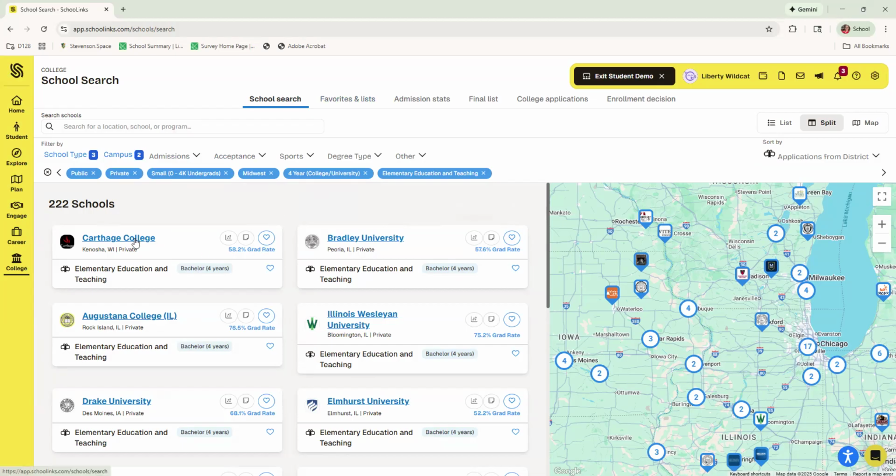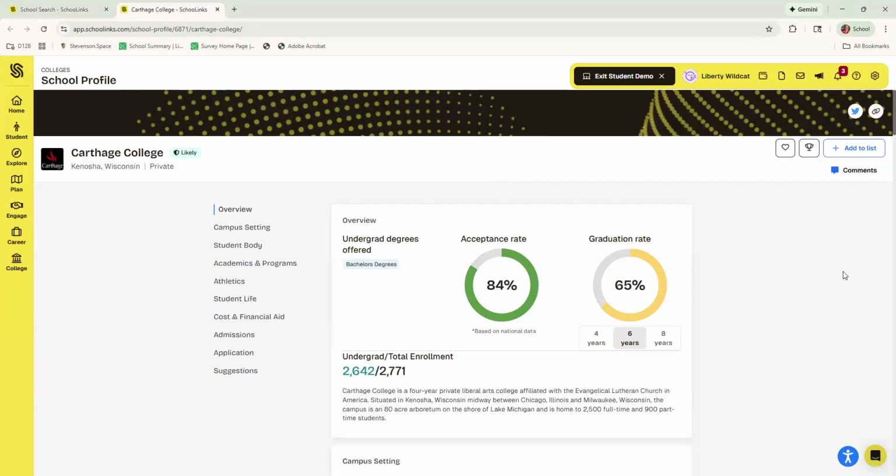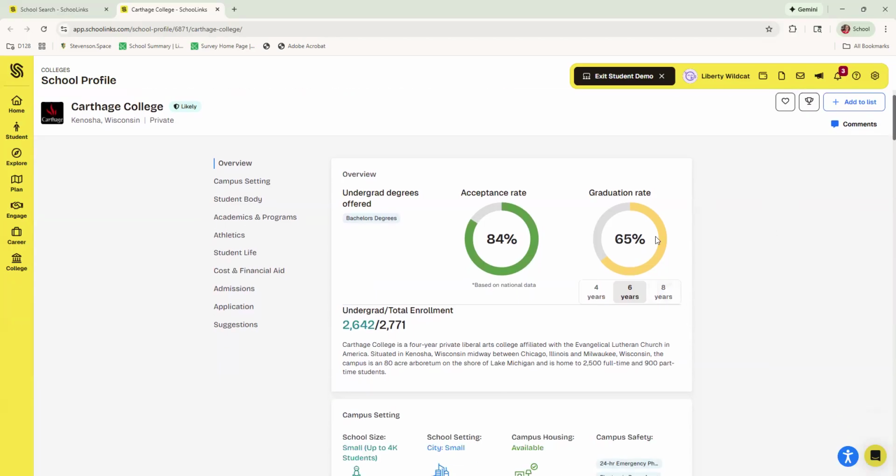Couple other things I just want to say from the school specific page. When you click on a college name and you are taken to their main info page, there's a lot of info here to help you decide, is this a good contender, a good match for me? So I'm going to quickly show you, you've got the overview as far as acceptance rate. Graduation rate is typically shared in a 6-year average or a 6-year report.